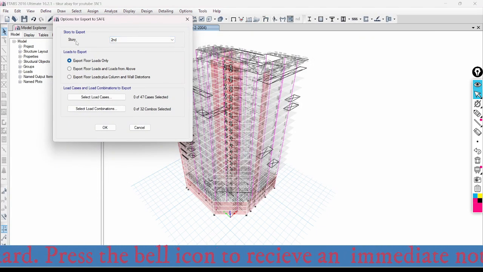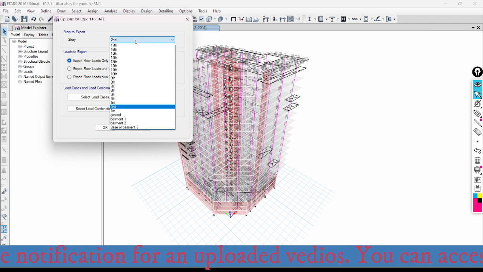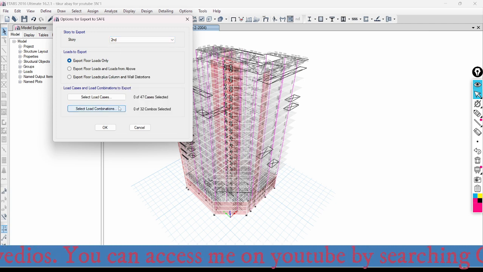And here I need to select the story that I'm going to design using CSI SAFE. So here I have to select the second slab, that is the second floor slab.